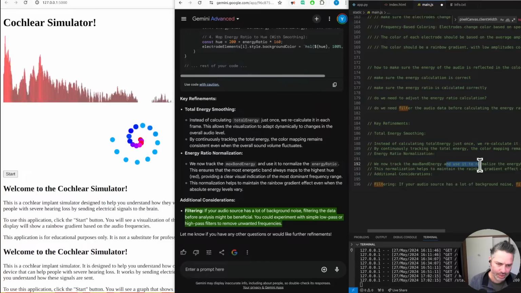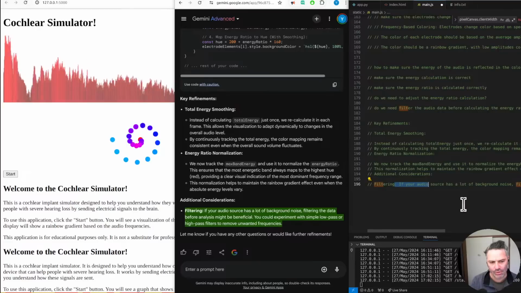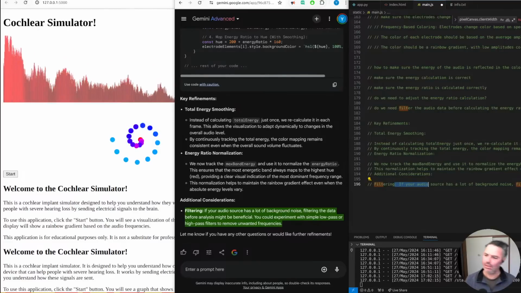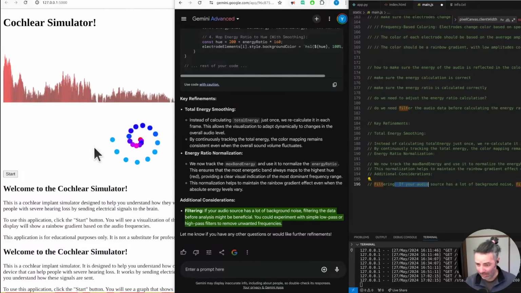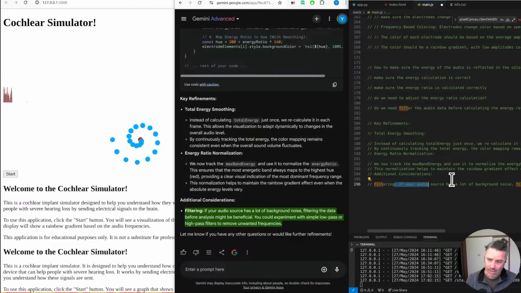Use the normalized energy ratio. This ensures filtering if your audio source has a lot of background noise. Well, mine doesn't have a lot of background noise, but there is some.